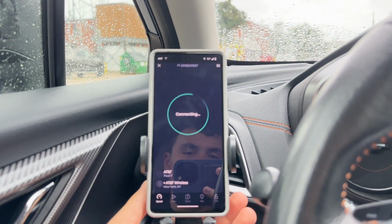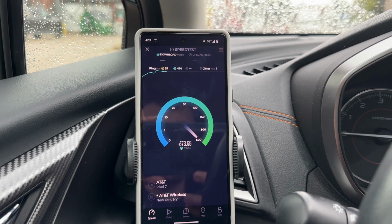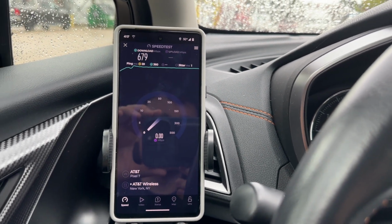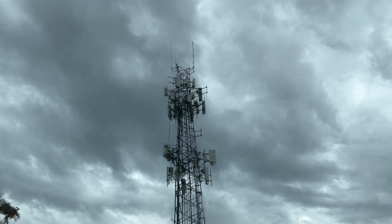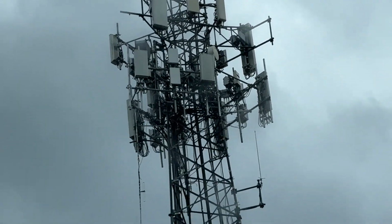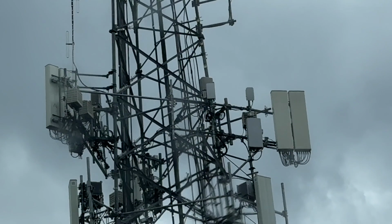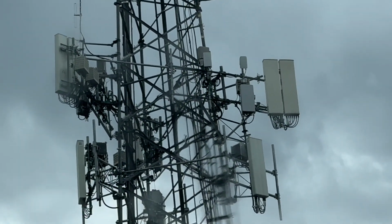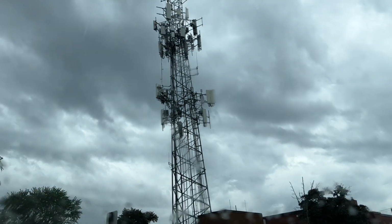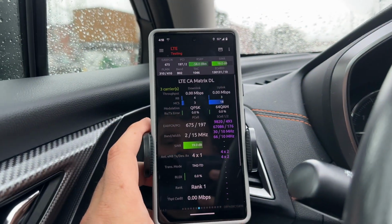We'll go ahead and run another one. Even though it doesn't support the additional 40 megahertz, I find that with the 80 megahertz, it still performs very good. This site has 10 gig backhaul. I just ran a few previous tests and they were up near 900. The cell site is literally right in front of me. On the top we have T-Mobile. The next level is AT&T with DoD plus C-band. And then we've got Verizon with an interesting setup here. It's got C-band, millimeter wave, CBRS, and all the sub 2.1 gigahertz spectrum, which is on LTE at the moment, besides NR5. And then we got Dish at the bottom there. So pretty good stuff and good results from that 80 megahertz slice of C-band.